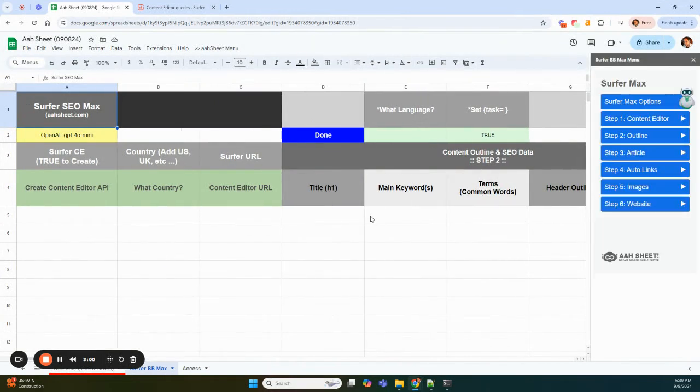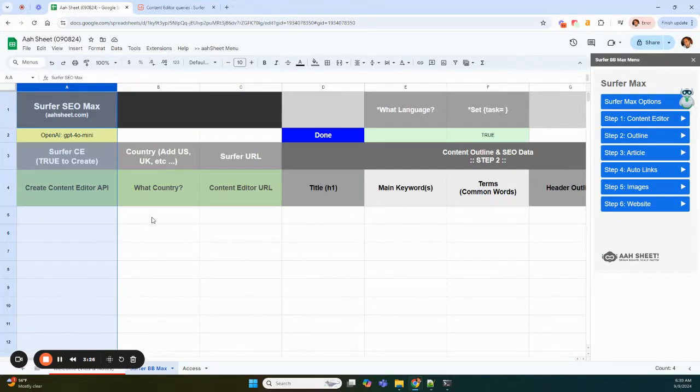Okay, so how they have the API in this sheet is a little bit different than the Neuron Writer, and we'll go through that here. So let's see, create. Column A, you actually are not going to put your keywords. We're simply going to add the word true here to start firing things off.